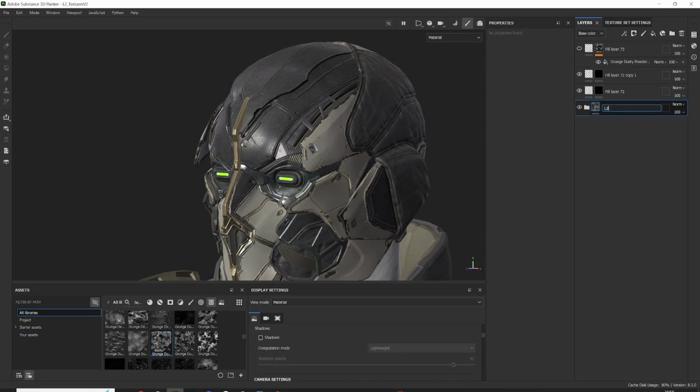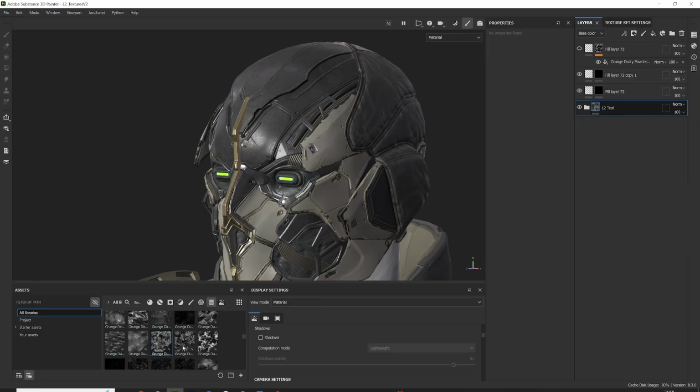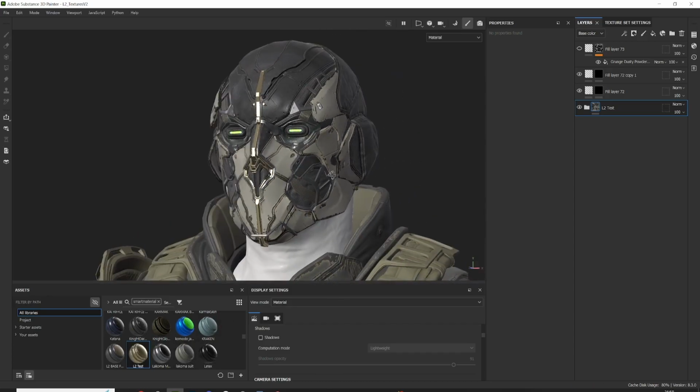what we can do is, for example, here I'm going to put "learn square test". Okay, and we can create a smart material here, and it's going to save as a preset material over our library. Okay, so it's super cool because we can just apply it to other kinds of things, and it will always be as we have it here. Of course we probably have to rework the masks and something like that, but all the presets and all the things that we worked on are there.